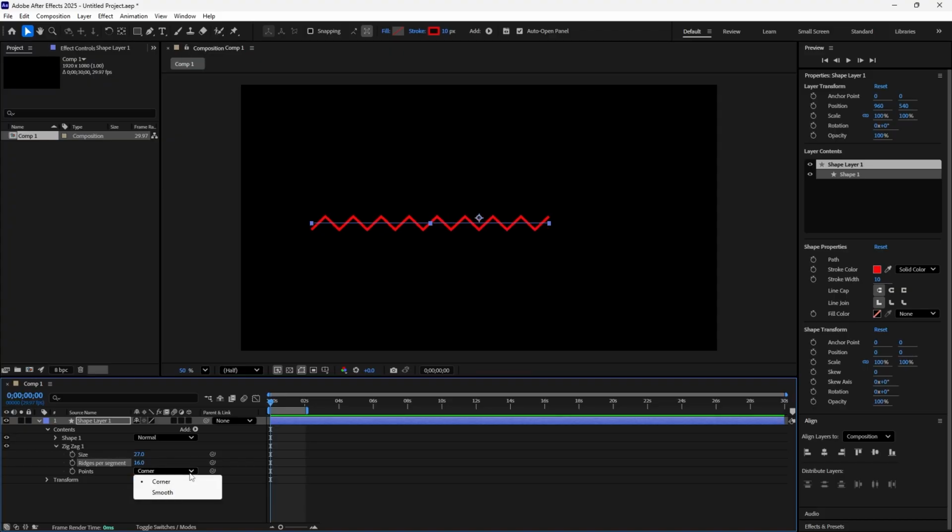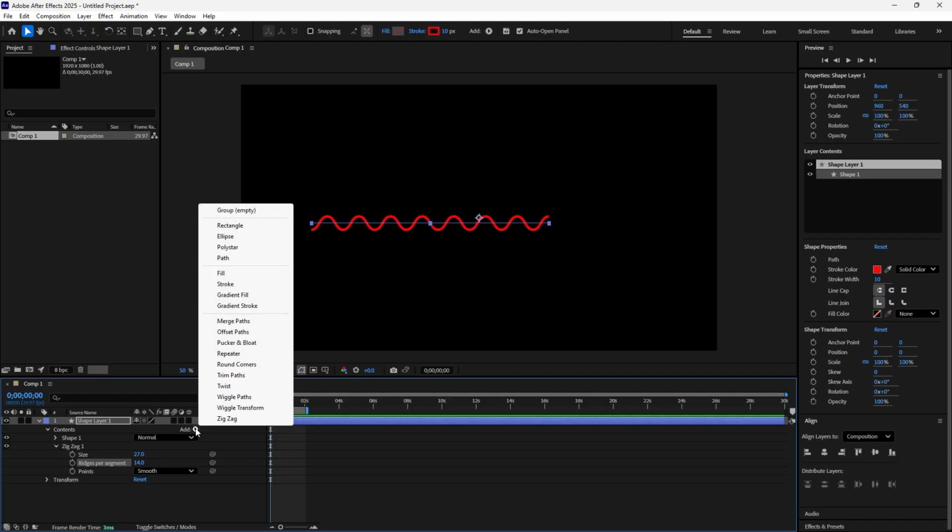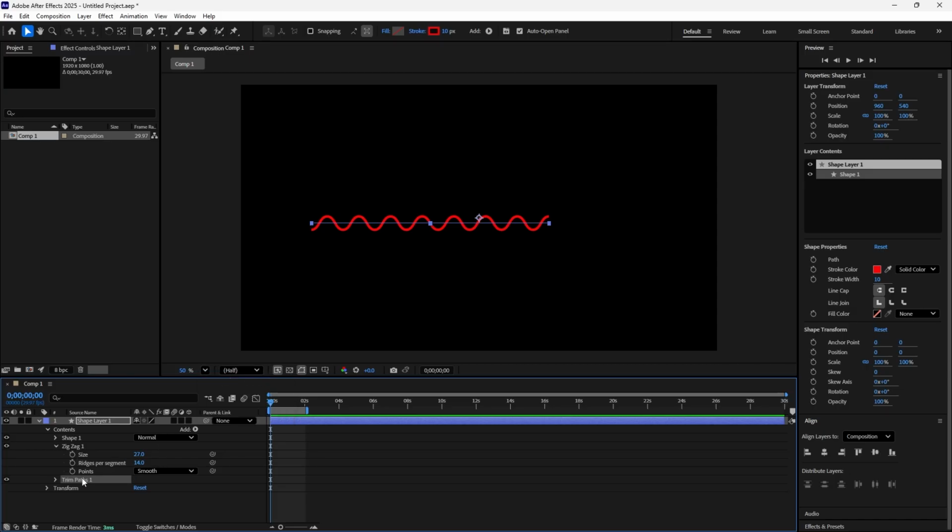The points, you can convert to smooth if you want. Now you can add these trim paths. In trim paths, use this start point here, and on the other side you can add this. Now you can play this.